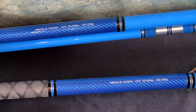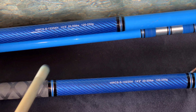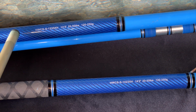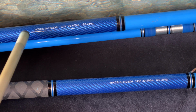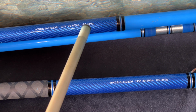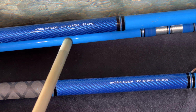So what kind of stats are you looking at? This one here, I like the 13 more than the 14, because the 14 is a little bit longer, so there's a little bit more dedication to space and watching how you turn through the bushes and trees. But the 13 footer here is in 3 pieces. It's 13.3. It's rated for 20 to 50 pound test line, and the weight is 120 to 250 grams.